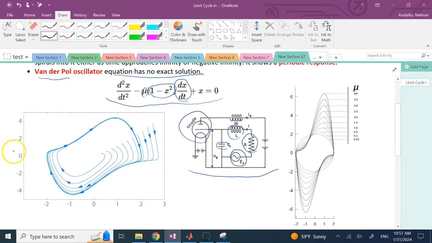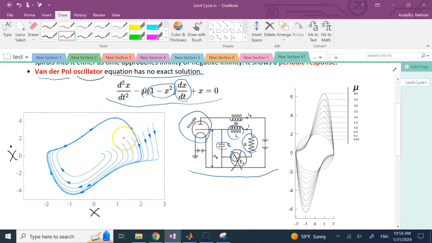If I draw x dot versus x in the system, so go to the phase or the state space, then if I start my initial condition anywhere, by the way, this oscillator that you see is the van der Pol oscillator with no excitation. So assuming that this right hand side could be 0, if it is non-zero, some f of t, then we call it a forced van der Pol oscillator. Okay, so here we are not going to talk about that. We're just going to talk about the van der Pol oscillator with no excitation. And the forced one also shows a similar behavior, but here we're going to look at the one with no external excitation.